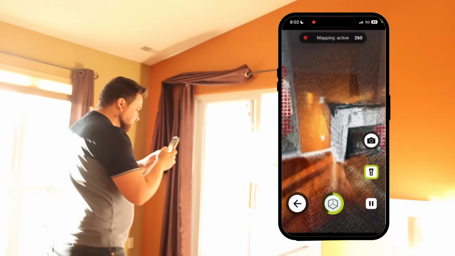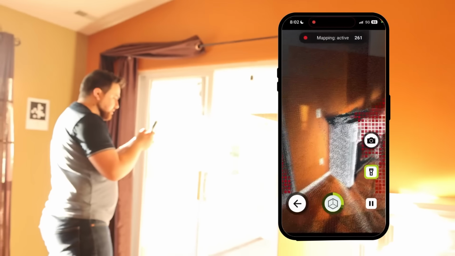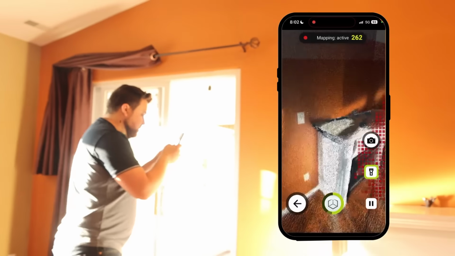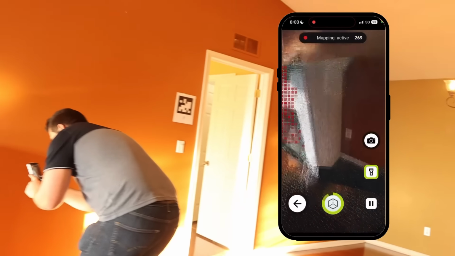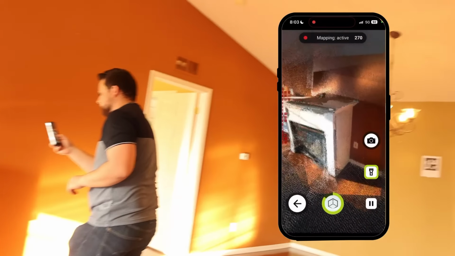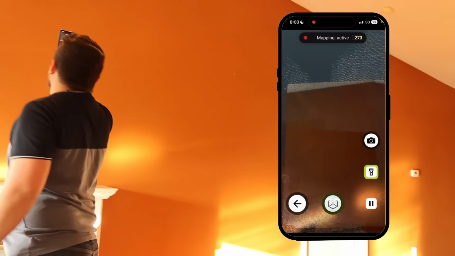And coming in around this fireplace, you can see we've taken 260 images, but you can tap on the screen if you feel like, hey, there's some more details that I want to capture. Even though it's automatically capturing imagery, sometimes you see that there's some spots that need some additional attention. Just by tapping on the screen, see I made it 270, 271. You can do that yourself as well.